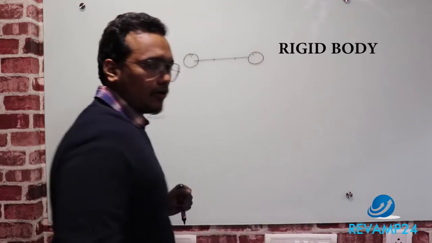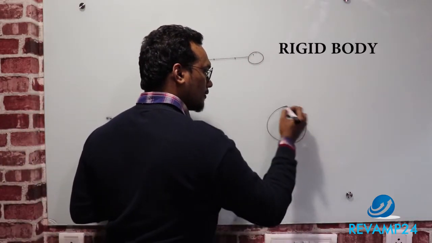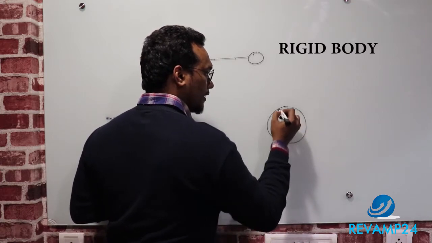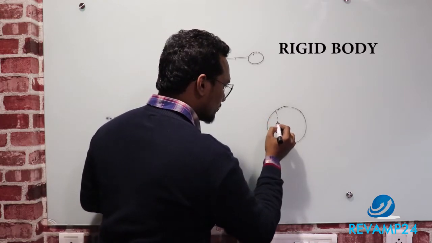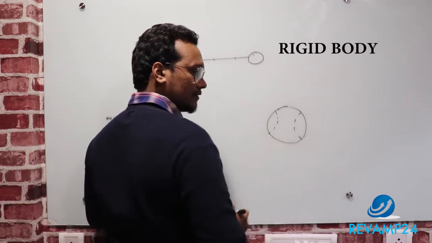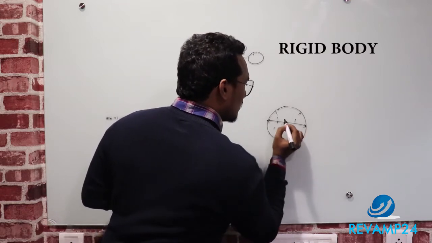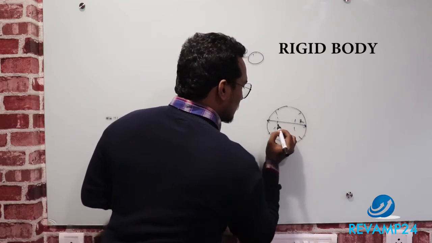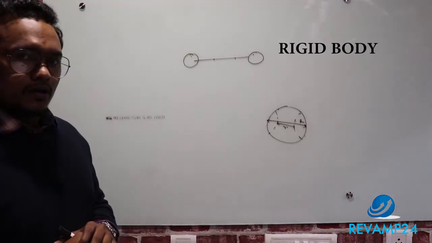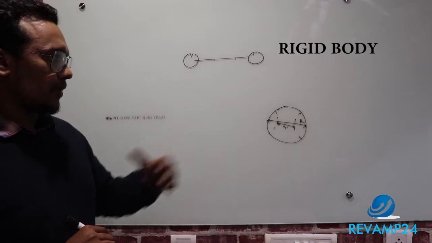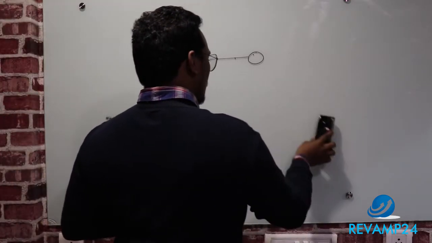Now a non-rigid body is, for example, a balloon. It is made up of a number of particles, but the moment you squeeze it, they come to a new position, something like this. Now the distance between these two, if it was initially some value r, has changed to a new value. So this is not a rigid body. This is a balloon, which is not a rigid body. I will come back to this.